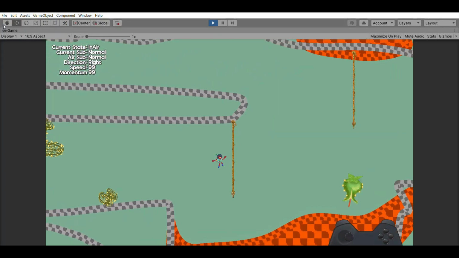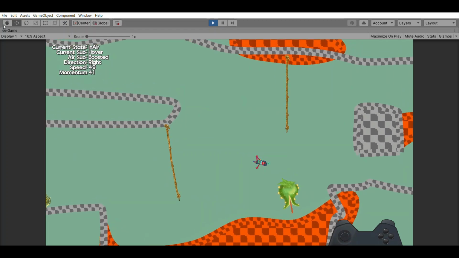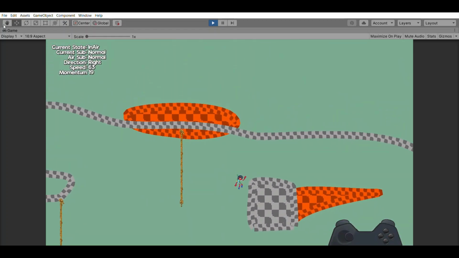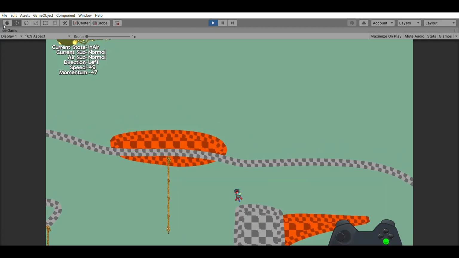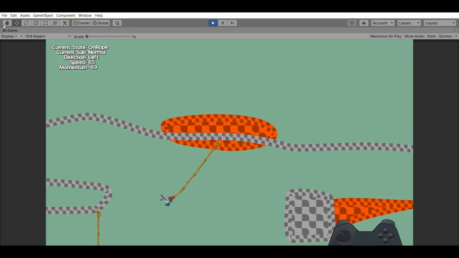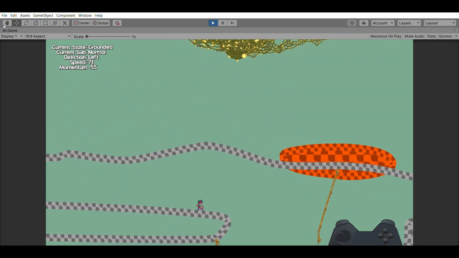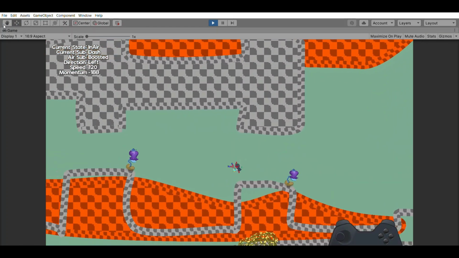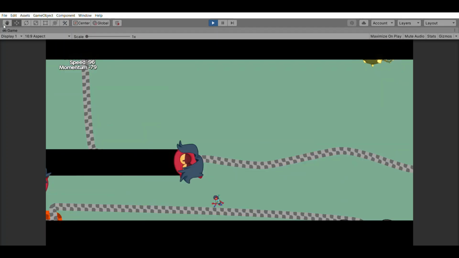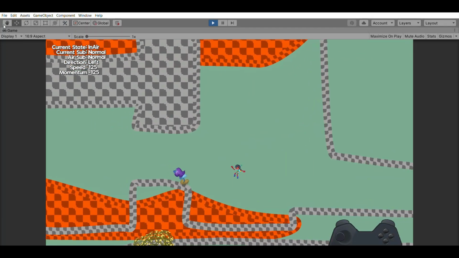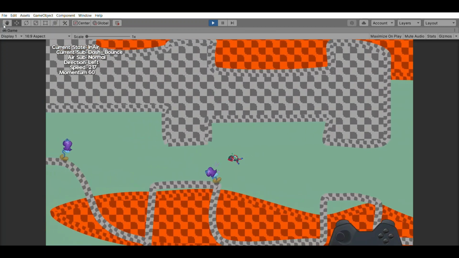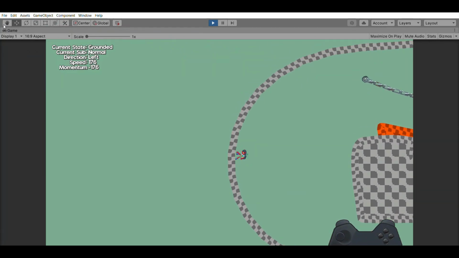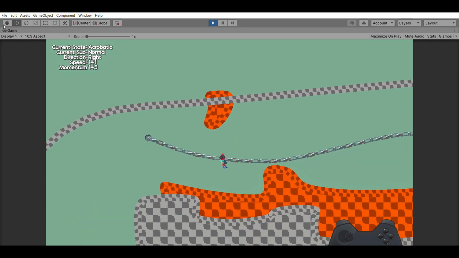The way the horizontal ropes are programmed is that they have a bunch of pivot points. These are transforms set to the rope, which have an upwards direction and are positioned on the rope. So from left to right, they would have position points from the left side of the rope to the right side of the rope and any dips in between. These are what the player is going to navigate between. So while going on this rope, they will go from point 1 to point 2 to point 3 to point 4 to point 5 to point 6 if the rope is left to right, or in reverse if the rope is right to left. This is a manual thing I set up.